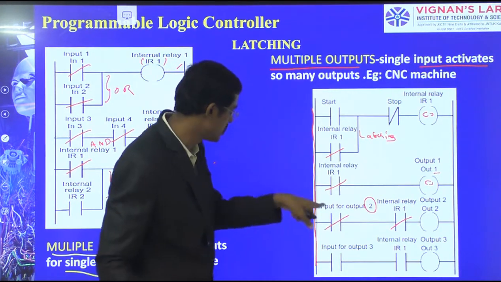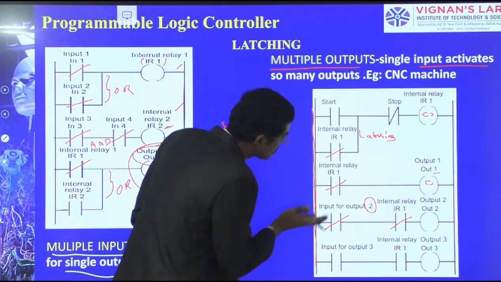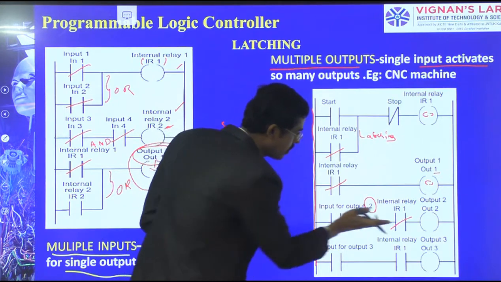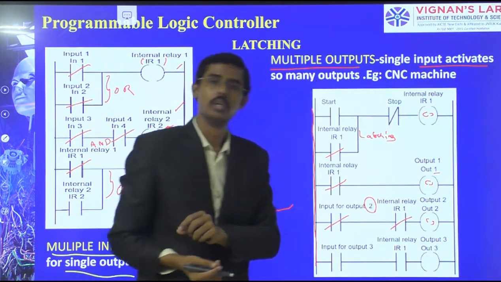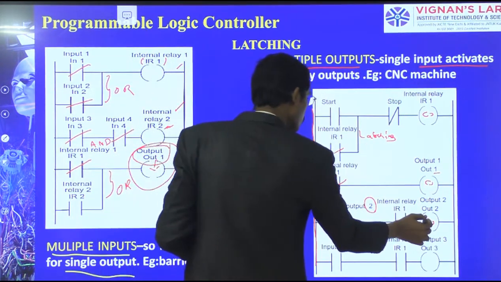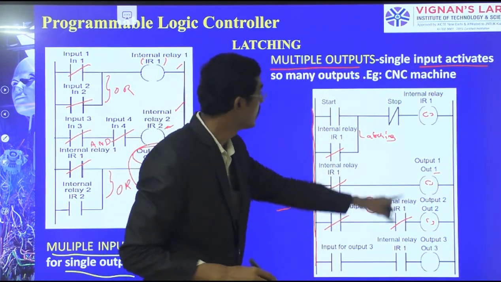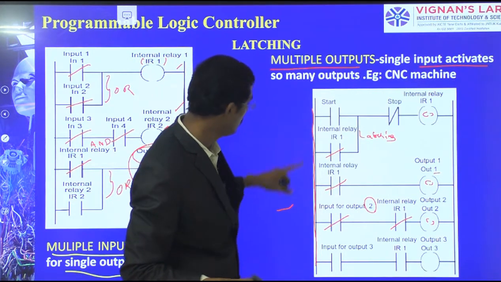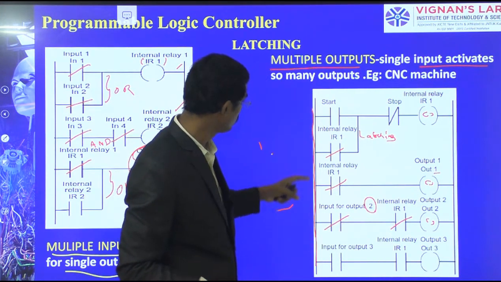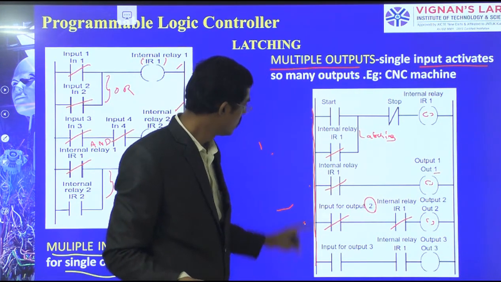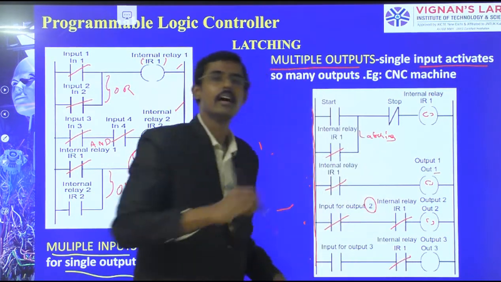Now, when the output is activated, I am activating the input for 2 myself. The switch is pressed, the switch is activated. Now the power from the power rail, in the first, second, and third rungs, keeps going to activate output 2. You activated output 1 and activated output 2. What happens? This output 2 will be able to connect to the internal relay. When this internal relay is connected, it activates the rung 3 internal relay 1, and also the internal relay on the fourth rung has been activated.